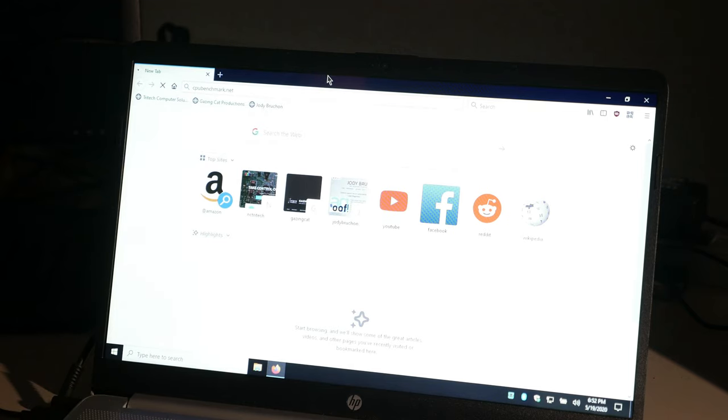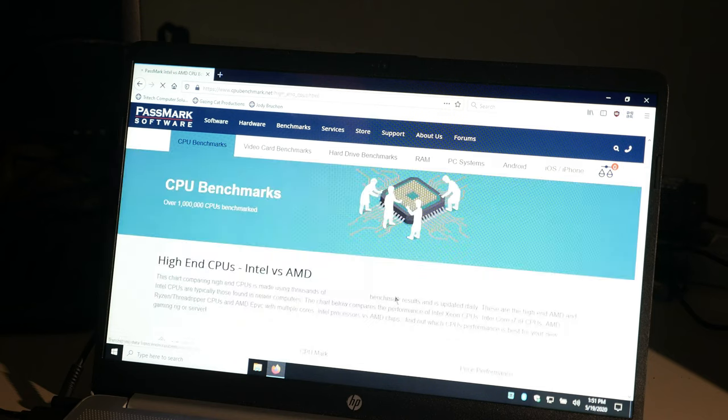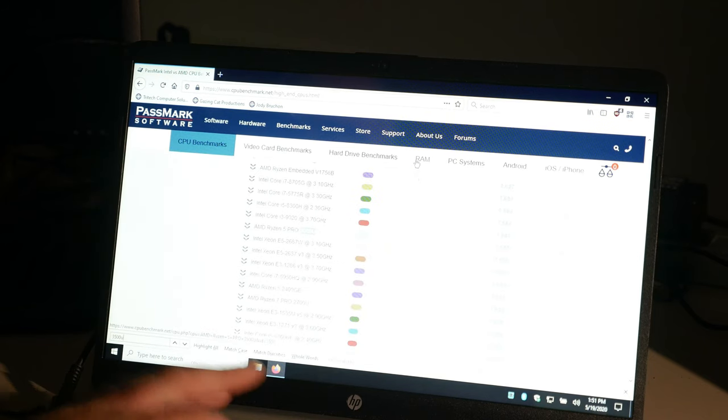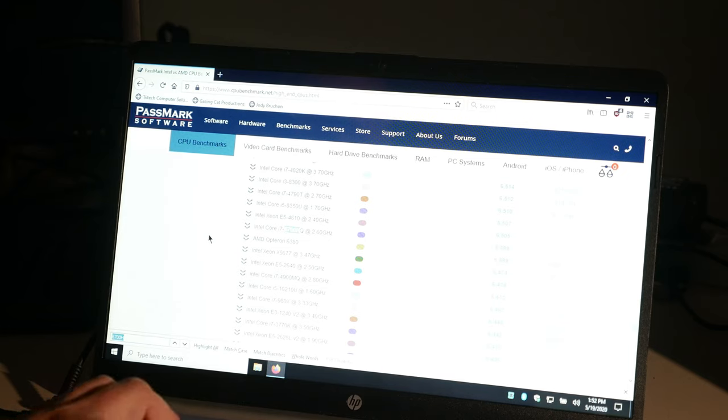CPUbenchmark.net. Let's see what the high-end chips are. And it was a 3500U. And there it is: 7537. How does that go up against my 6700HQ? 6498. So my Intel from a couple years back is 6498, and this is 7537. So this computer is faster than that one.